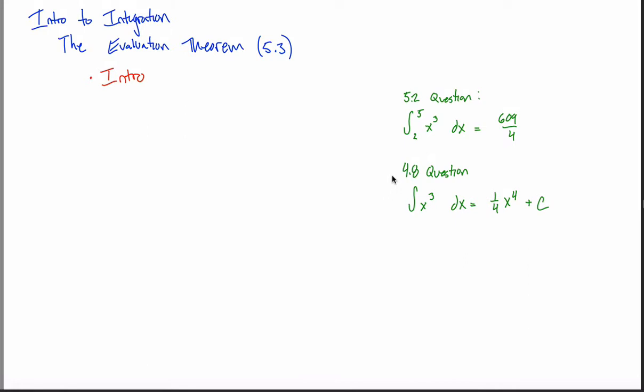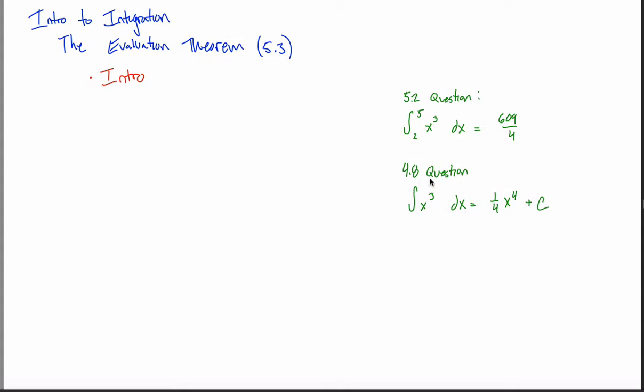And what we learned in 4.8 is that this notation, which looks surprisingly similar to this notation, it's almost the same except we don't have the numbers here and here. Anyways, this notation right here is asking you to find an antiderivative of this function x cubed. Or more specifically, it wants the general antiderivative, a family of functions, so that if you took the derivative of any member of that family of functions, you got this as your answer.